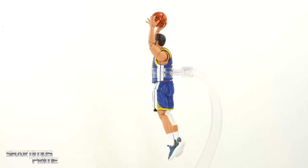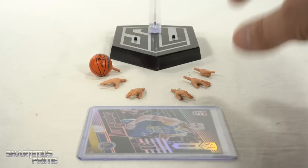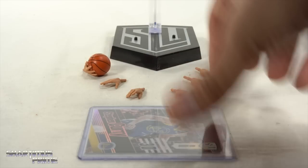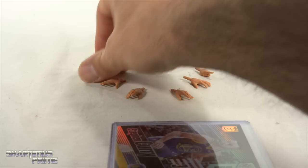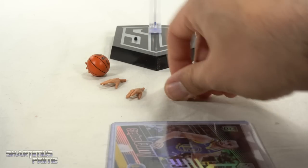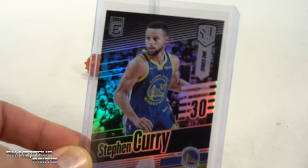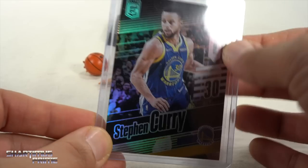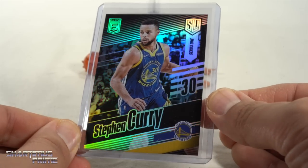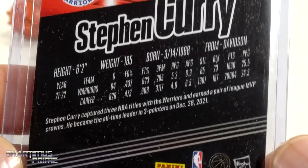Let's get a closer look at the accessories. Honestly, I don't know if this makes it feel worth the price point — this thing was about 50 bucks. I feel like we could have used a little bit more, like maybe a basketball by itself or a left hand with the basketball attached, because on the card he's got the basketball in the left hand. You do get a finger-pointing hand for the left side, two wide open hands, a set of relaxed hands, and the base. As for the trading card, I put it in a top loader — it doesn't come with one, but it looks really good and has stats on the back.